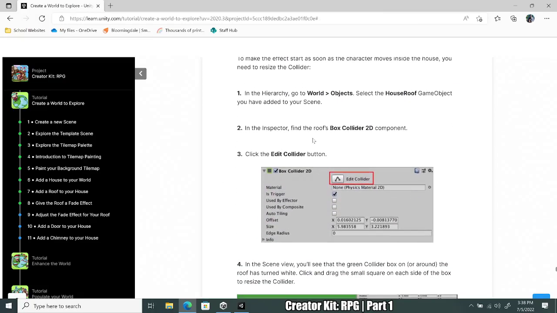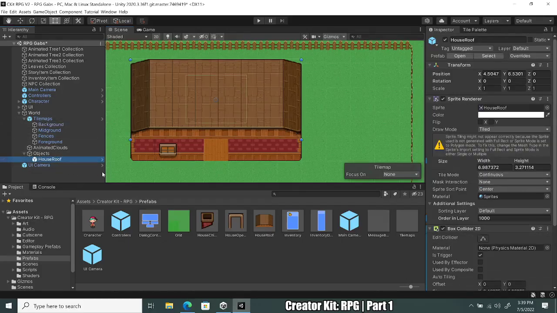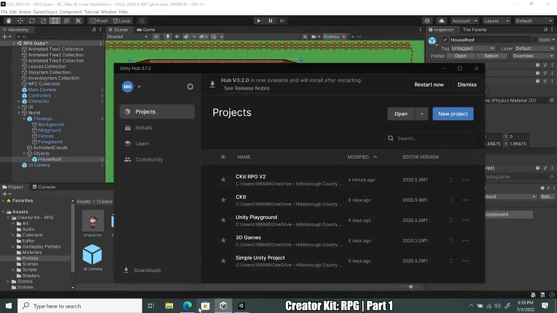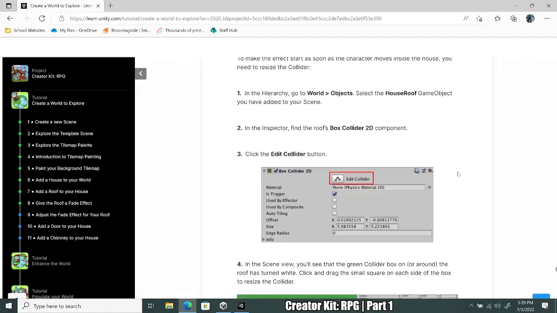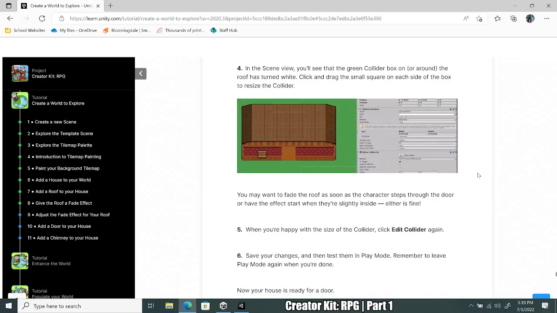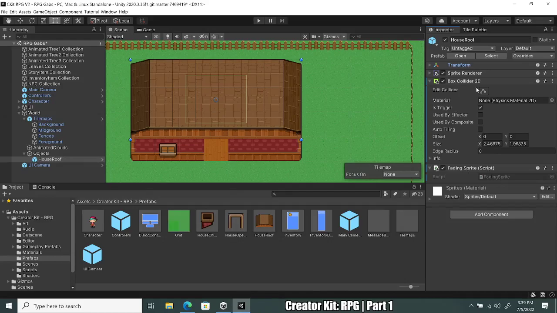So if we go to World Objects, House Roof, the Inspector, find the collider. Again, we click on House Roof. We go to Collider here. Click the Edit Collider in this scene view. See the collider box has turned white. Drag the small square, size the collider.